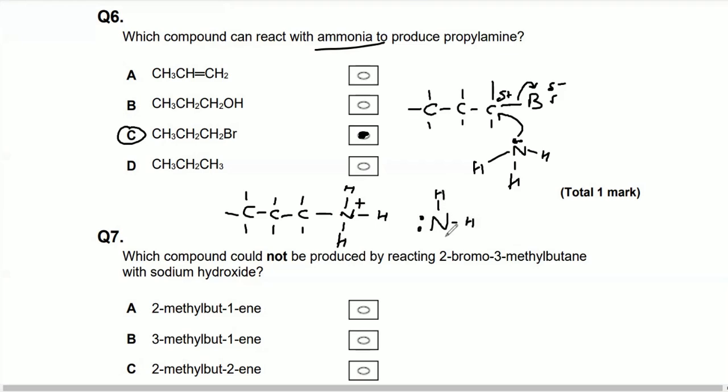What happens now is another ammonia molecule that's floating about comes and attacks one of the hydrogens so that it can form an ammonium ion, and that hydrogen donates its pair of electrons to stabilize the positive carbon. They go and join that positive carbon and stabilize that, and a pair of electrons donated from ammonia to that. So that now we end up with just an NH2 hanging off the end. And yes, that nitrogen has a lone pair, so we can have further reactions going on with that lone pair. That can go and attack another halogenoalkane to do further substitutions, but we're not going to worry about that. The answer for this is therefore C. Yeah, it can form propylamine.